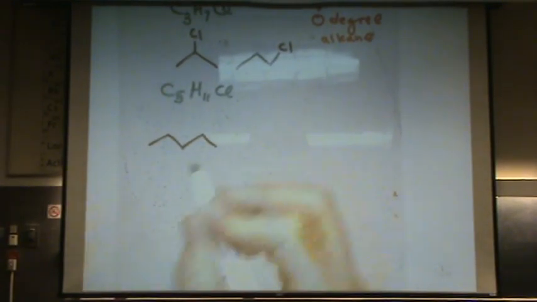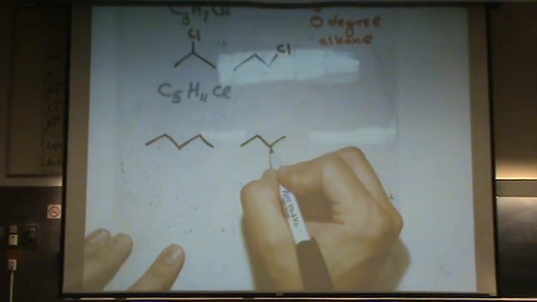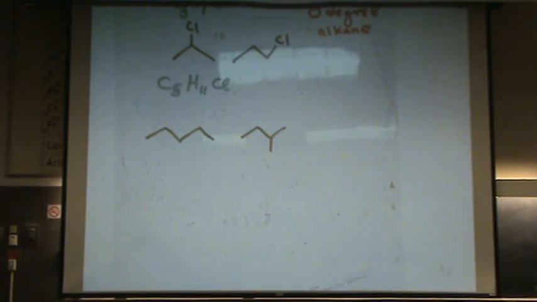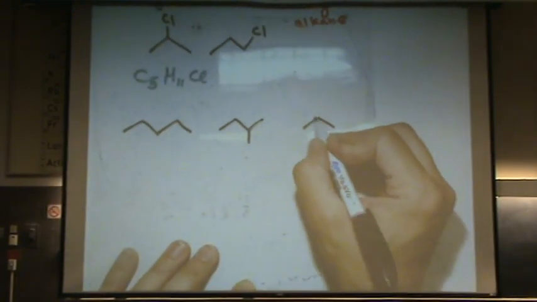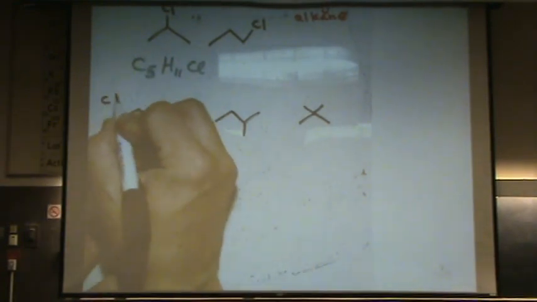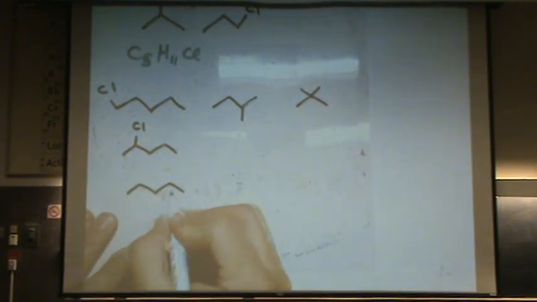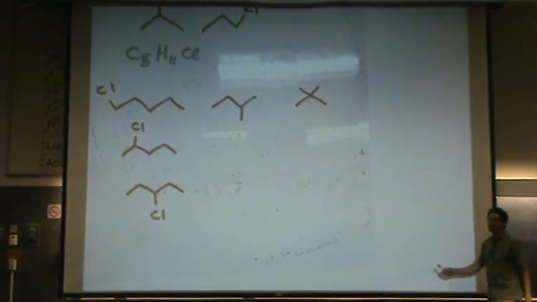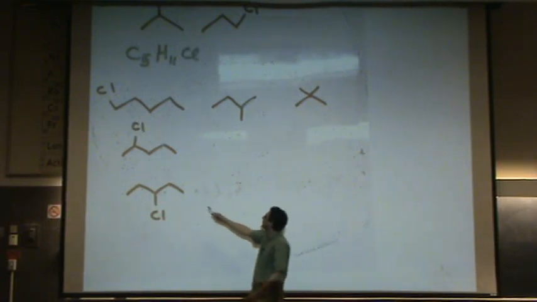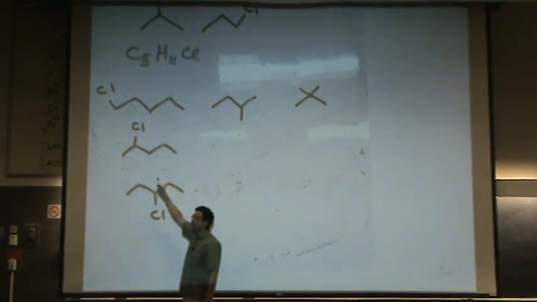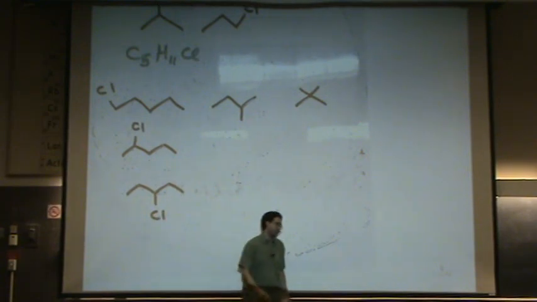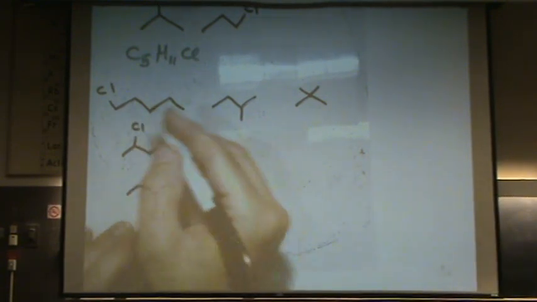Let's try this. Five. So what I do is always draw the straight chain first. There's the five length straight chain. Here's the four length straight chain with one branch. And then the three. Okay. With two branches. Now let's start putting the chlorine on it. The chlorine can go on the end. The chlorine can go one in. The chlorine can go right in the middle. But I'm not going to keep moving the chlorine over, because if I put it in the fourth position, it's the same as the one above.